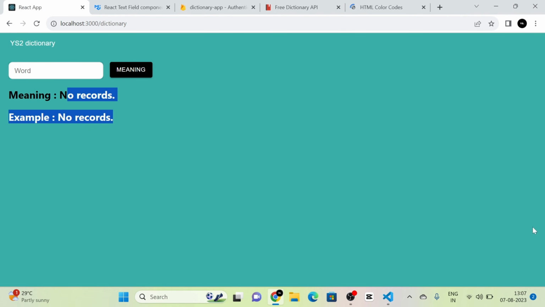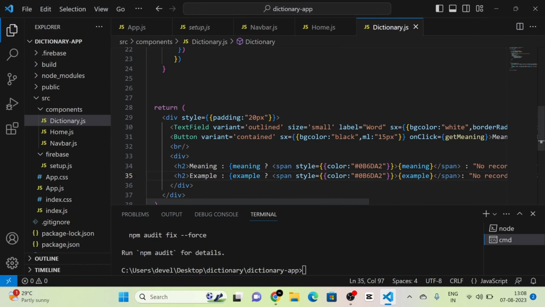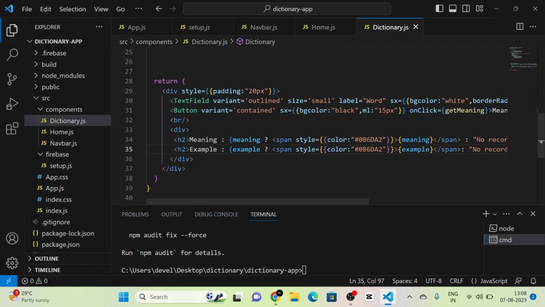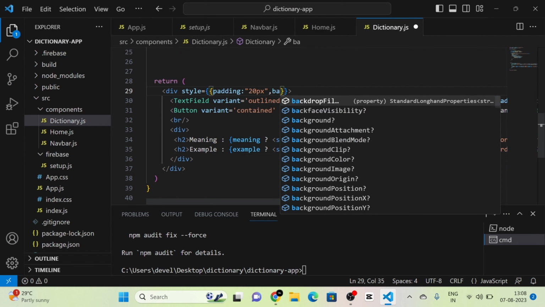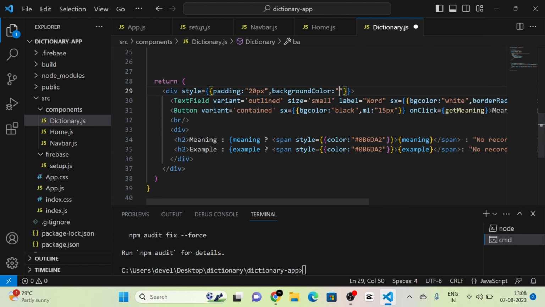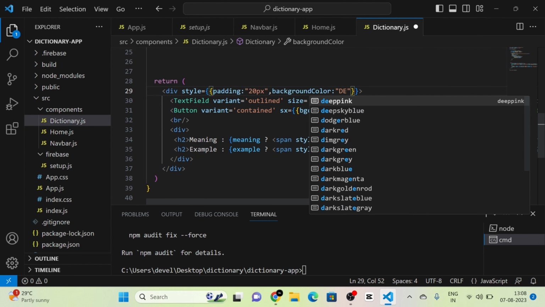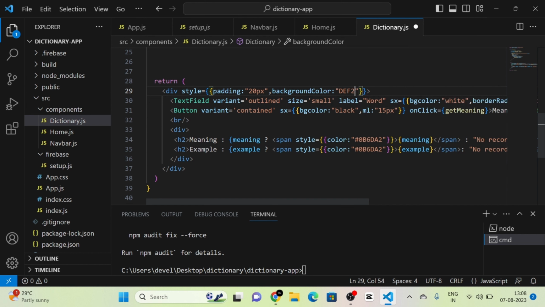Okay, so now I'm going to change the background of the dictionary component. I'm giving DEF2F1 to this dictionary component. So this is a dictionary component, and here I'm giving a background color as DEF2F1.